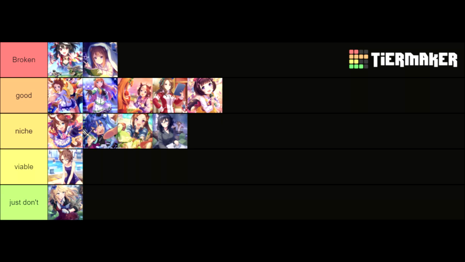Next up is BakuShin, right? Sakura Bakushin is only good at short distances. Her statistic potential is good, but there are better options for speed statistic, like Kitasan Black. Biko Pegasus and Suzuka are better at long statistic than her. So she's only going to be used at level 50. You're going to borrow her or something.